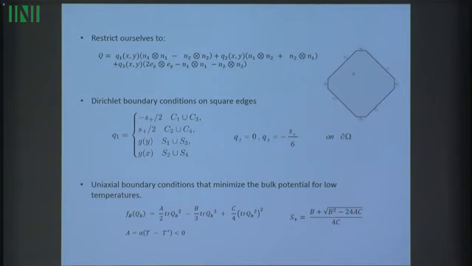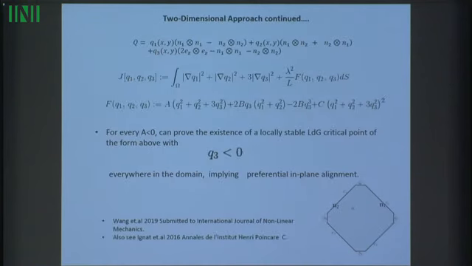Now the choice of these boundary conditions, for some of you who work on these variational problems, is kind of special. What we do is we always work with relatively low temperatures. So we always work for A less than 0, which just means that in the bulk it favors an ordered uniaxial phase. And we choose our Dirichlet conditions on the square edges to be effectively minimizers of this bulk potential for a given value of A. So once we do that, the first question is, do such critical points actually exist?